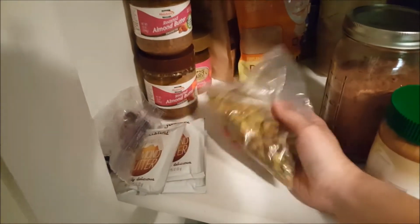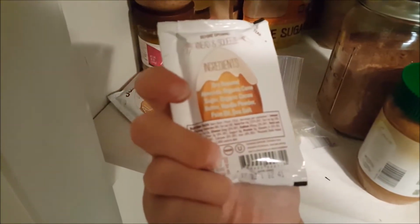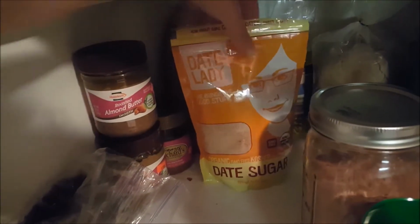use because it's not really keto approved. So these are, I babysit a little boy, and he'll eat pistachios and some craisins, and then this vanilla almond butter because it has sugar and stuff in it. So I leave those for him. And then I have date sugar that my sister gave me that I haven't used. I have some limes and fenugreek seasoning. I have raw cacao butter. I need to use it in a fat bomb because I don't like it in my coffee.